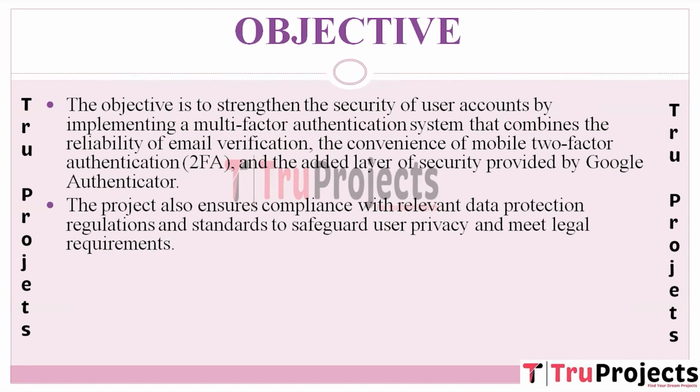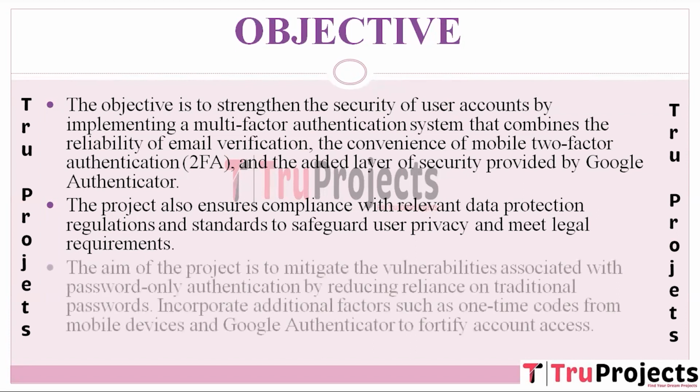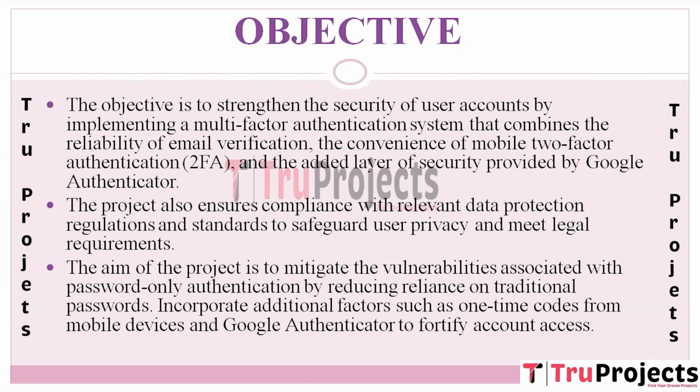The main goal is to establish a secure, user-centric authentication system that not only protects user accounts from unauthorized access but also instills confidence and trust in the overall security of the web-based application. The project also mitigates the vulnerabilities associated with password-only authentication by reducing reliance on traditional passwords. Incorporate additional factors such as one-time codes from mobile services or devices and Google Authenticator to fortify account access.